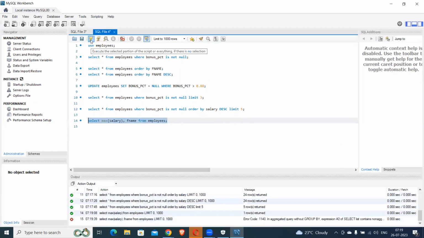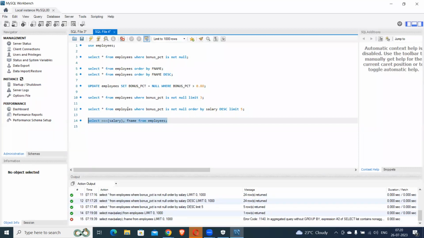Logically, you tell me. Okay, I'll tell you. When you are saying max salary, you are looking at the entire column. Now, if you are doing something on the entire column, how can you get a value from one particular row? Not possible.